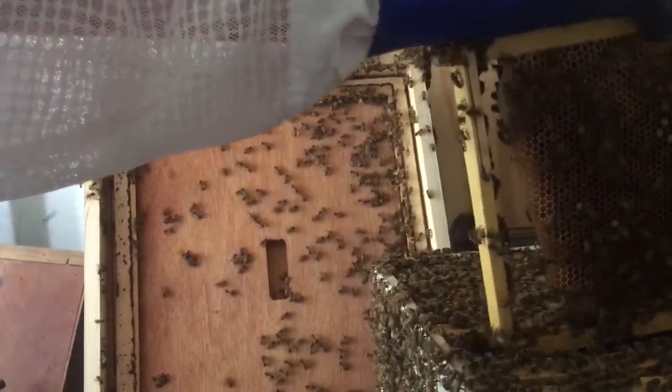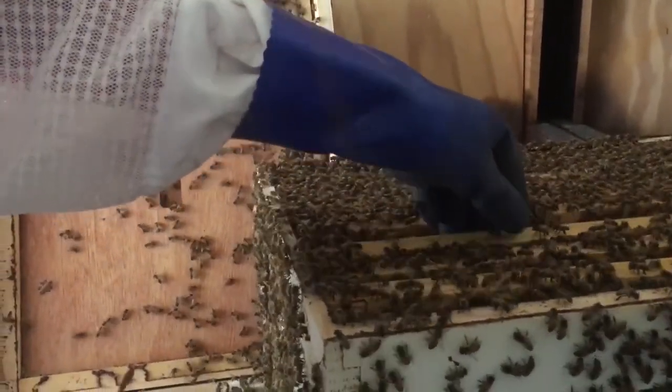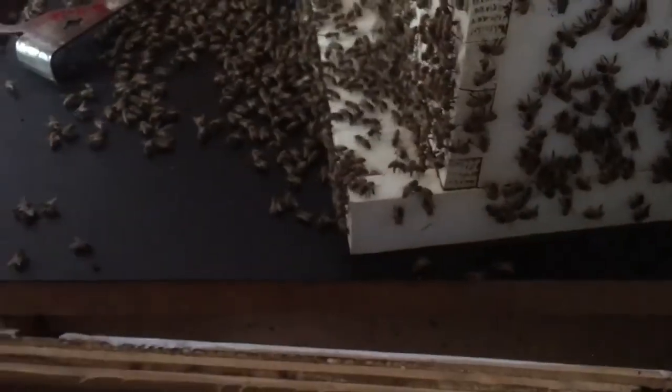Okay, I think this hive needs more room. Uh-oh, I got... What? No, I guess not. No. Okay, don't scare me. I do, yes, I do, right there. Inside? Yeah. Inside there? Face. See?